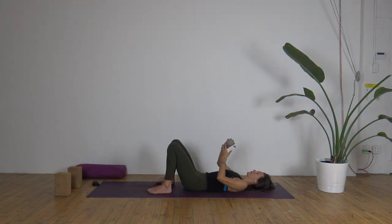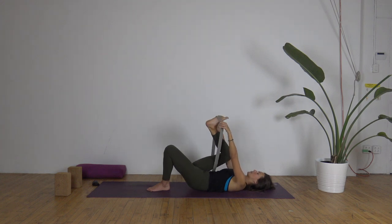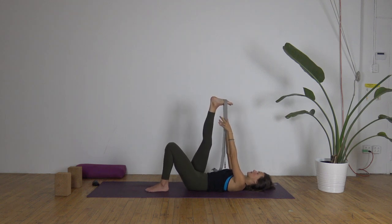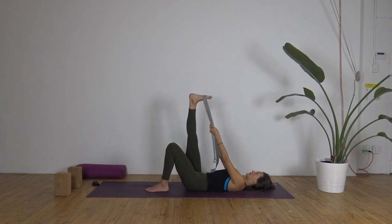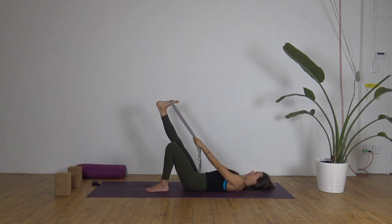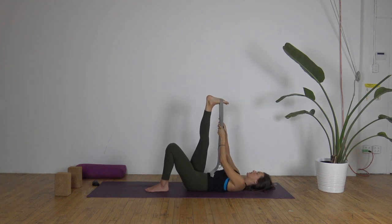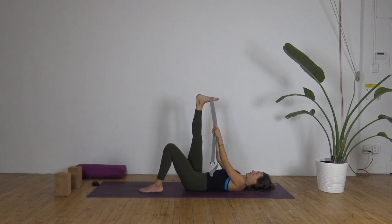Find your strap and bring the right knee in, placing the strap around the ball of the right foot just below the toes. Extend the heel up toward the sky and the toes toward the face. Find a spot on the strap where you can plug the shoulder blades in — chin in, back of the neck long. Really try to lengthen out your leg; if that means your leg is a lot lower, that's perfectly great, because with the leg lengthened you'll also get a nice stretch in the calf and Achilles with the toes toward the face. Your left knee could stay bent, or if you want a little more, extend the left leg — keep it active, both feet flexed. Send your breath into the areas where it feels a little dense and needs more love, tenderness, and care.